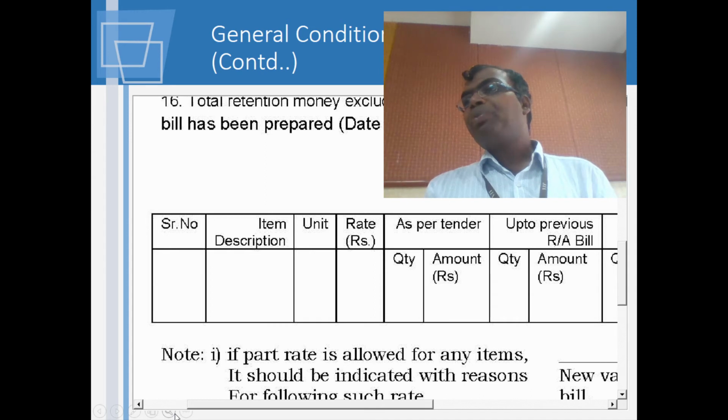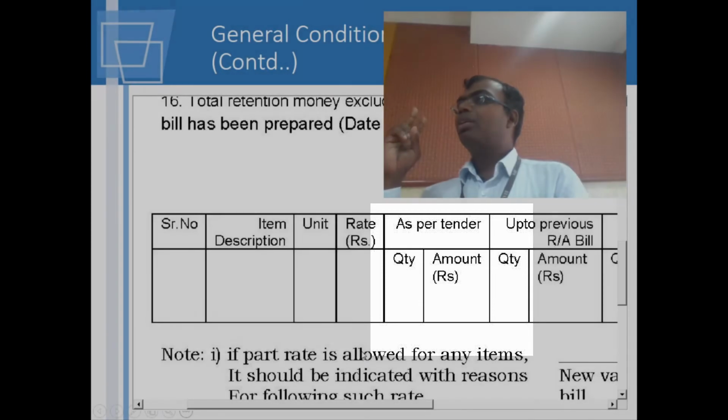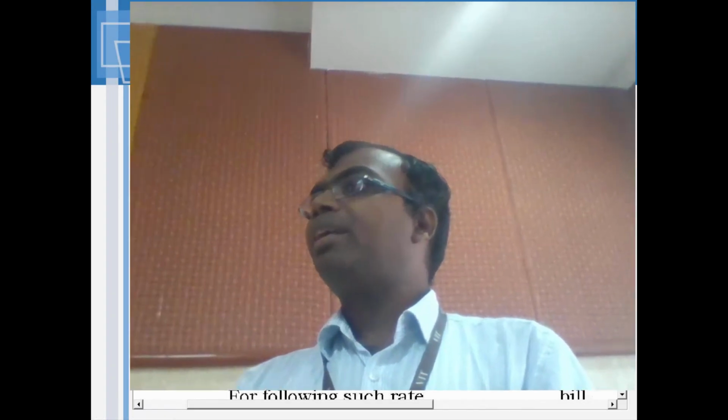So he will say that as per tender, 100 has been done, but if you raise a bill for 102 meter cube, the 2 meter cube may or might not be paid, depending on the justification you are able to provide. You can say because the drawing changed, or because you wanted one more balcony put up, this 2 meter cube of concrete increased. They won't accept it if you say that one transit mixer by mistake started to pour the concrete much before the pump could be connected. That is not a valid reason. If you're able to prove that it is the owner's requirement, then you'll be able to get some escalation or some other benefit.